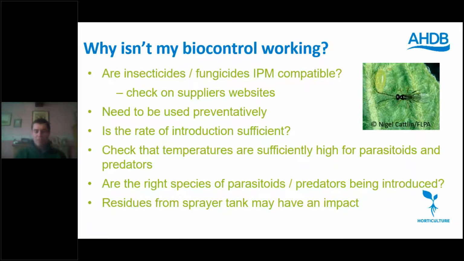To take the hassle out of this, there are mixed products of aphid parasitoids about, which will give you control of a range of aphid species. So that's an option. Also be aware that residues from a spray tank can have an impact. So if you've applied some sort of pyrethroid late on in the season, perhaps to control caterpillars on primulas, unless that spray has been washed out very thoroughly, we know they're very difficult to wash out. Those residues coming through in your first few sprays of the year can have an impact on predators establishing within crops. Next slide.